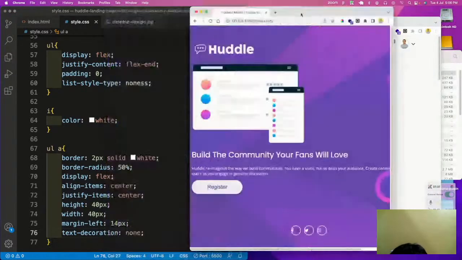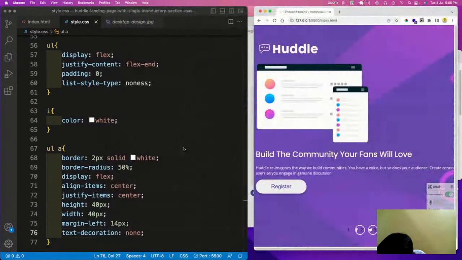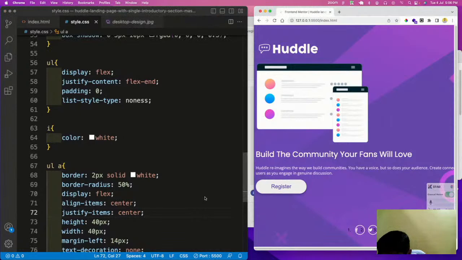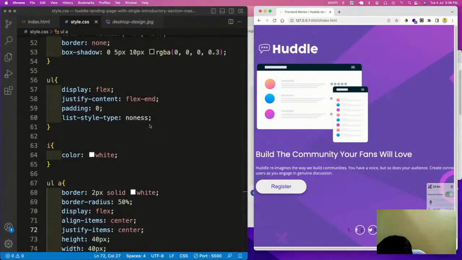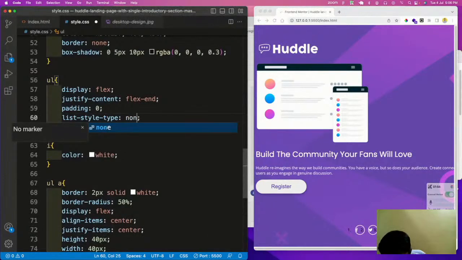Justify-content center, align-items center. And now it's moved.